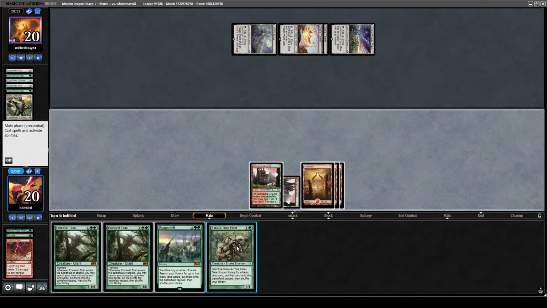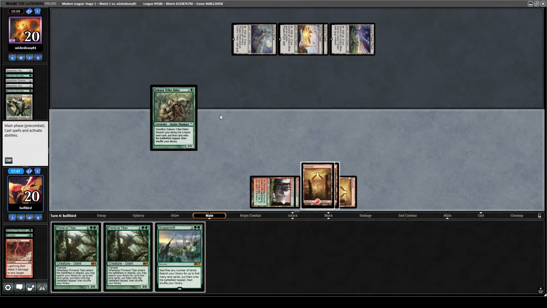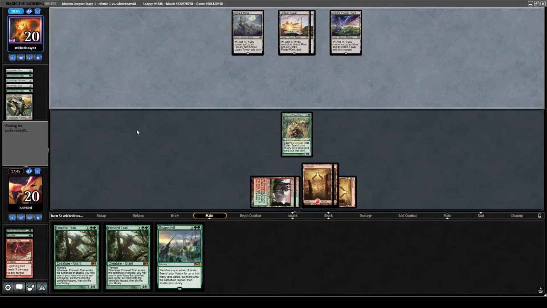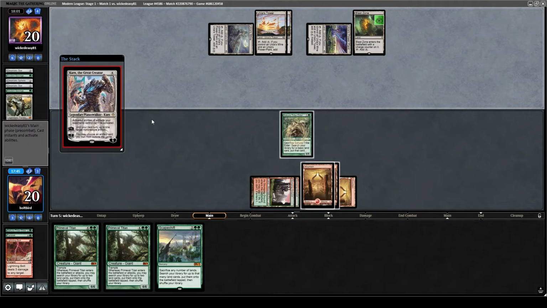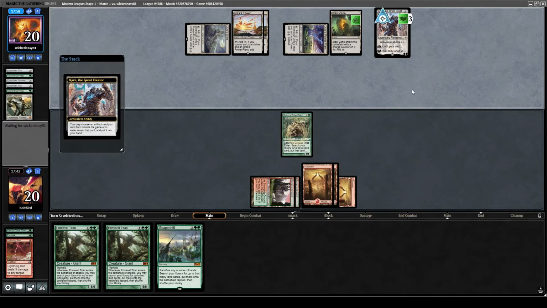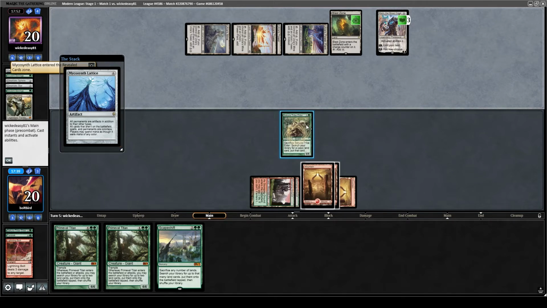Let's go ahead and play a land. Aunt Steve. Hopefully get us back up to six mana again for next turn. Blast Zone. Karn, the Great Creator. Going to grab some stuff. And Mycosynth Lattice. Yep, that pretty much locks it, huh? That pretty much locks it.